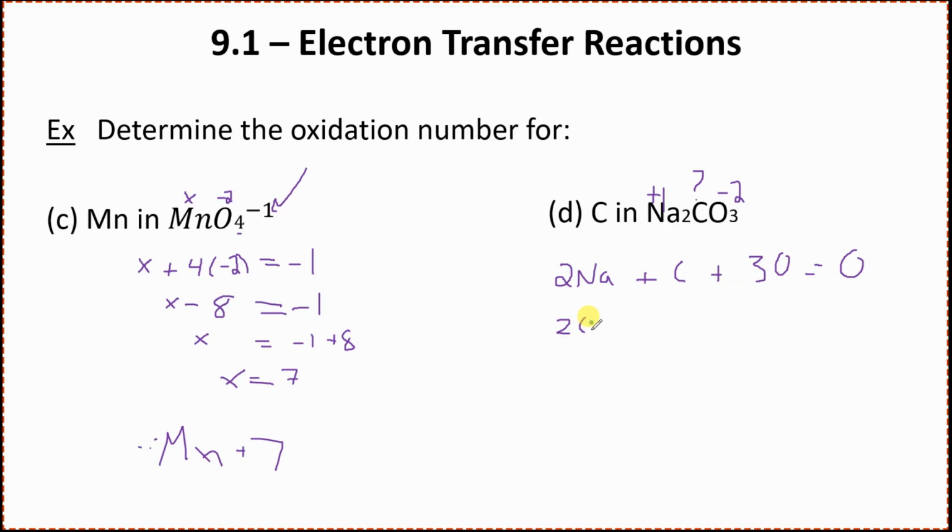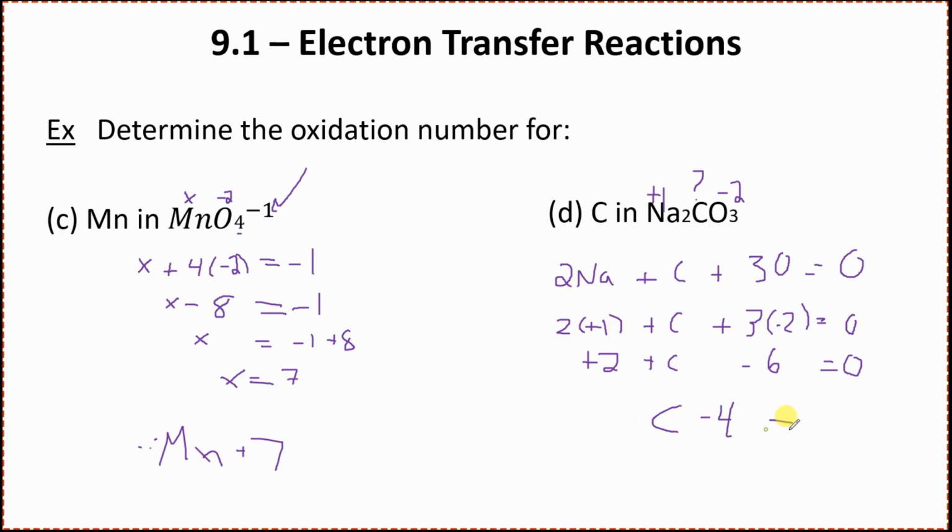We know that sodium has a charge of +1. We don't know what carbon's charge is. I'm just going to leave it as a C this time for fun. And we have a -2 for that oxygen there. So we've got -6, we've got +2, and we've got carbon, and that equals 0. Combining +2 and the -6 gives us -4 on that side, and it looks like carbon is going to equal 4. There you go. So carbon's oxidation number in this molecule is +4.